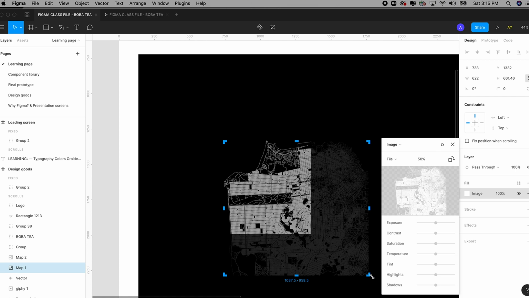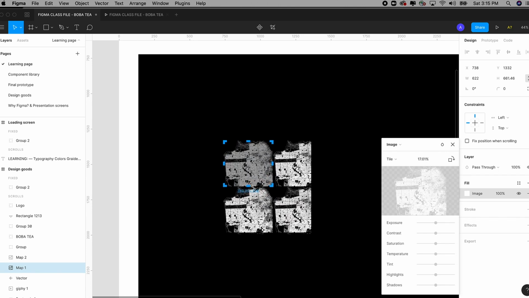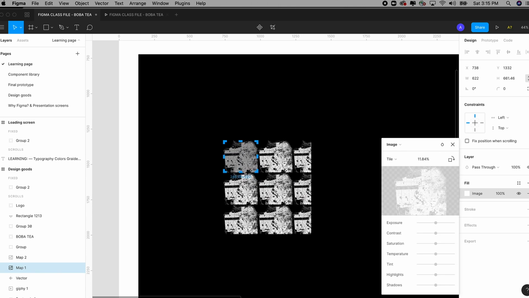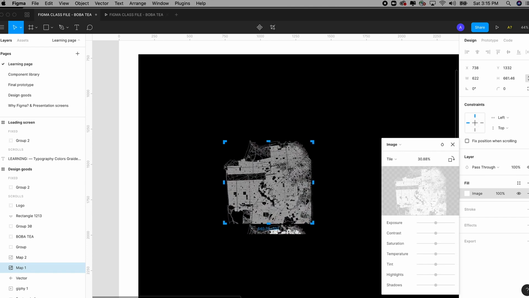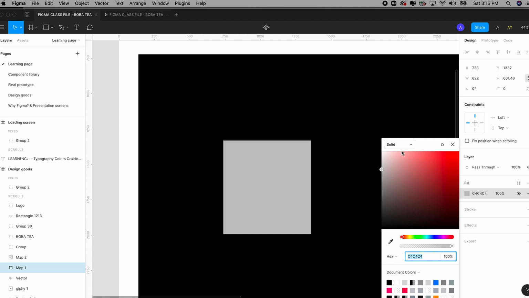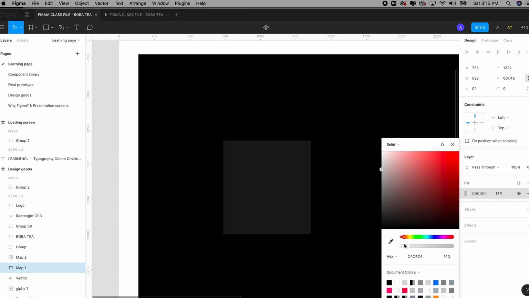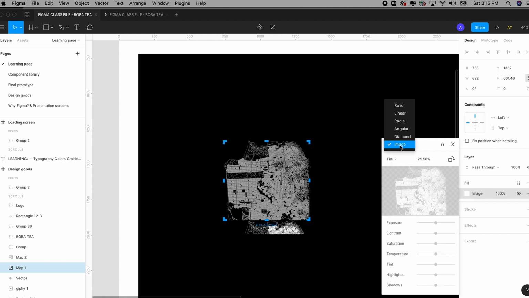I can tile it, which I'd never really use, but it will tile the image. So if I scale it down like that, you can see kind of cool all the tiling that's happening. Tile is kind of like your floor tile. You know, it's taking a section and it's copying it all the way vertically and horizontally. I also have some image settings here that allow me to add color within this image, and I can pull back the transparency a little bit here. I never use these, so I usually tend to stay away from these. So let's go ahead and go back.